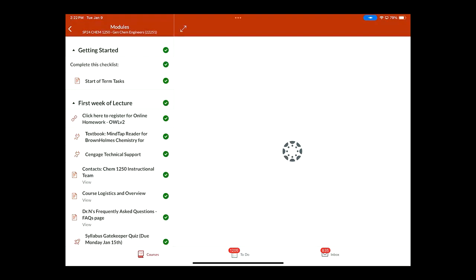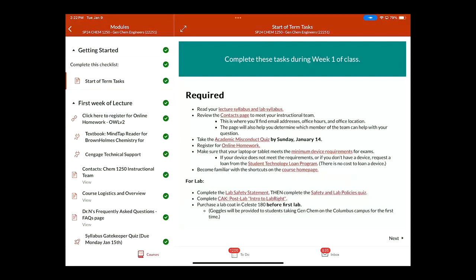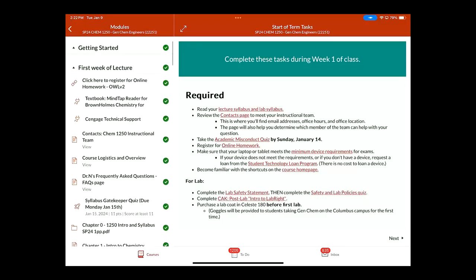You see there's a start of term tasks here. We want you to work sequentially through all of these. If you work through all of these sequentially, you will get registered for lab. You'll get registered for online homework in the appropriate way using your Carmen Books fee if you go through these start of term tasks. Everything else, after a week or so, we'll get rid of that once we get rolling. But what you see here are our lecture resources.